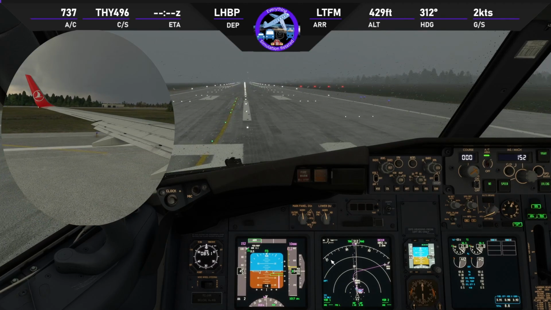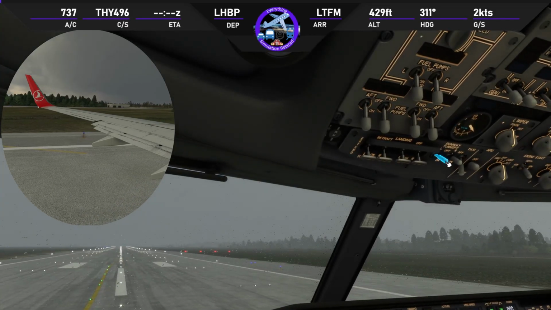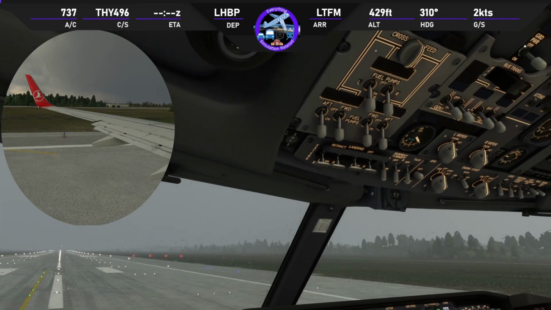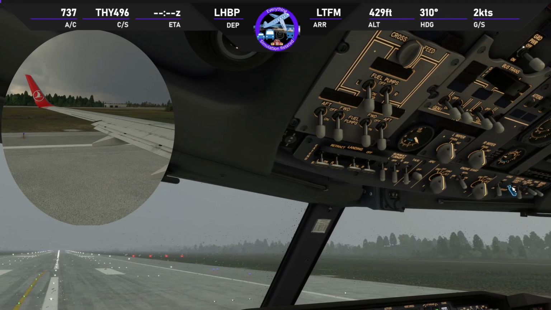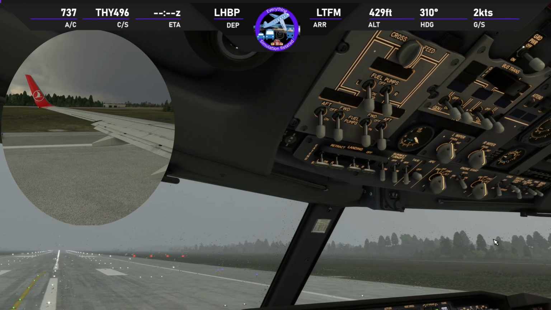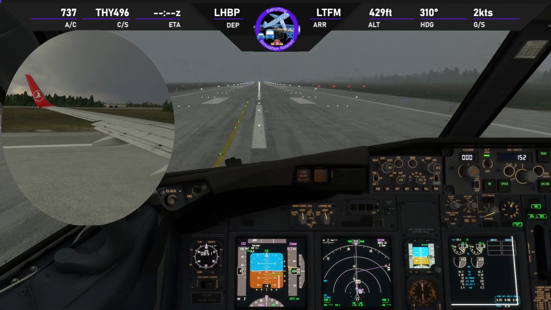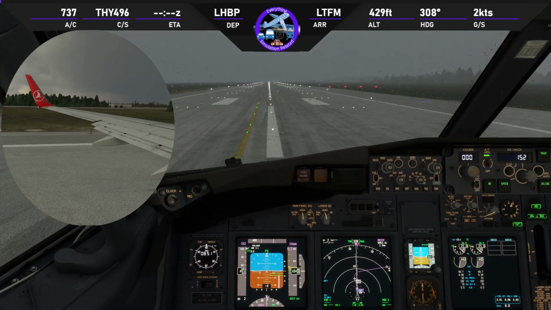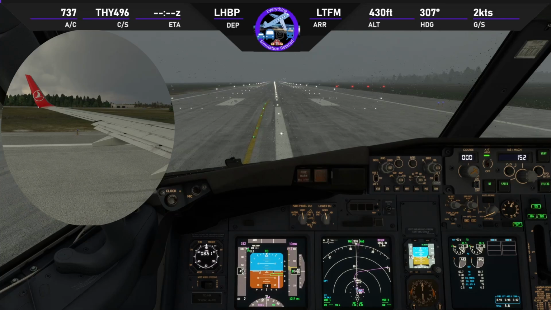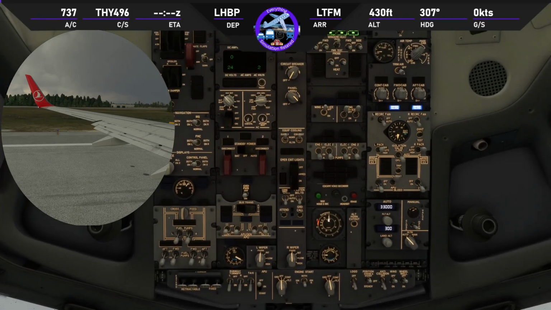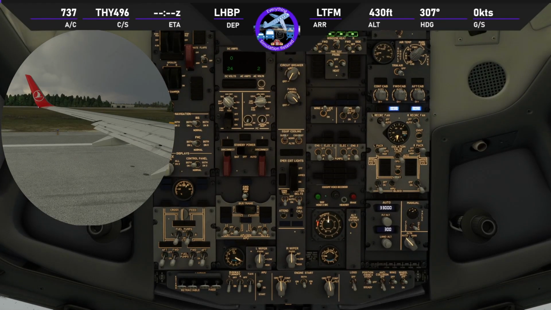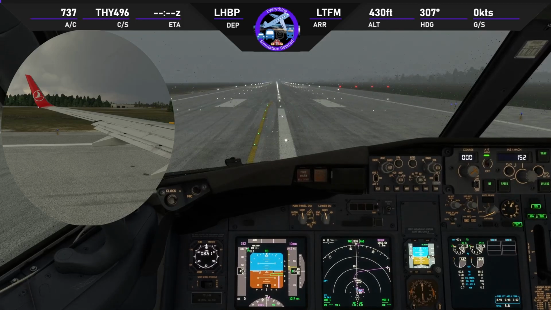Landing lights. And the strobe lights. Just double check. Strobe lights are on. That's great. Alright, let's take off.